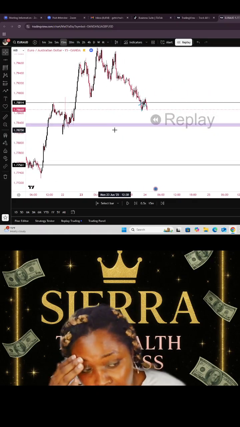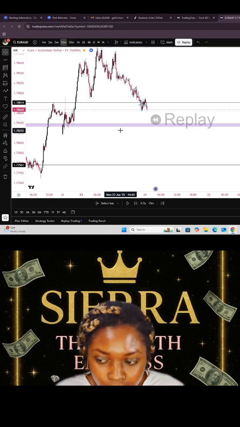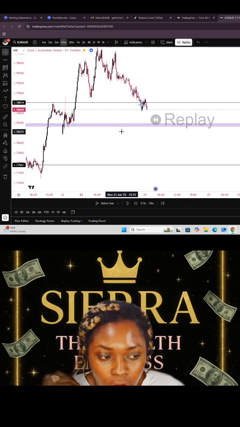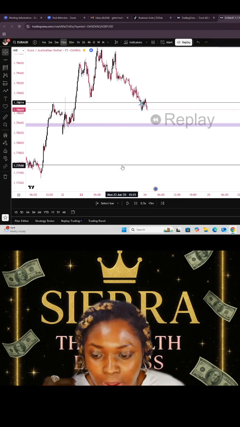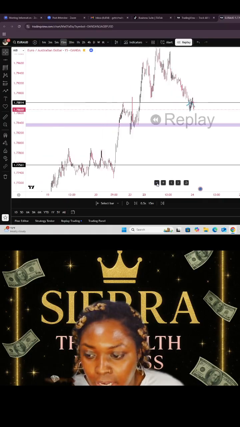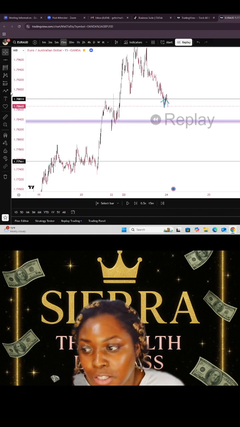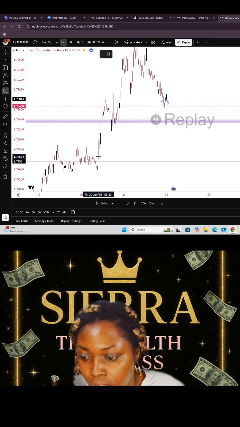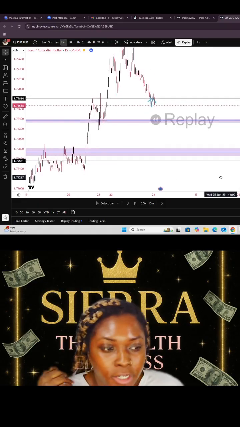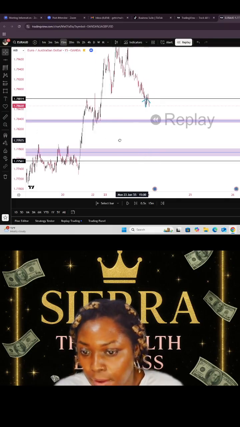Now, I said that TP is 50% of that monthly, weekly, or daily candle, whichever candle you're using, or you can find a fair value gap that's near the 50%. So here's my 50%, and I have this big fair value gap here. If I look to the left on this fair value gap, we have some rejection over here. That means price is probably going to hesitate in this area before hitting this area. So if I want a smooth TP and I just want the market to take me out, I'm just going to take profit here versus here.